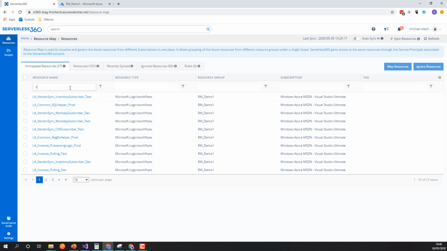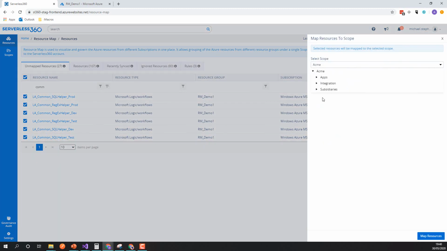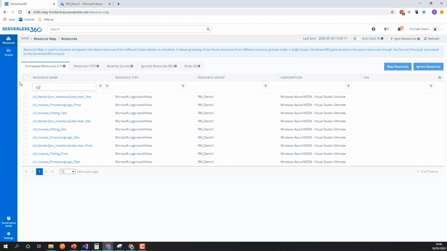So what I'm going to do here is I've got a bunch of resources, so I'm going to set my common ones up, and I'm going to choose those and map them to the common scope. Next I'm going to go for the invoices one.